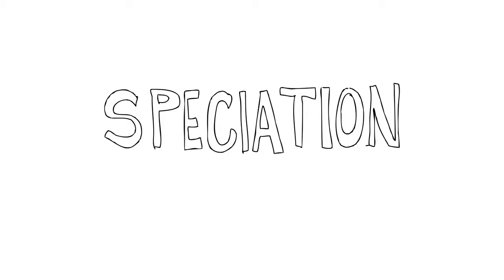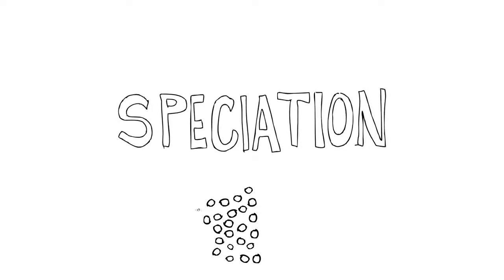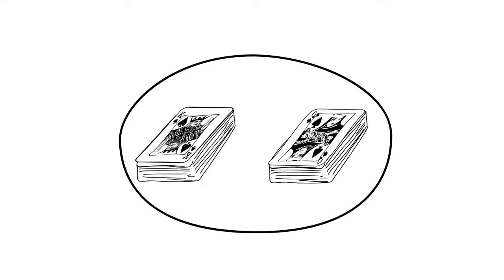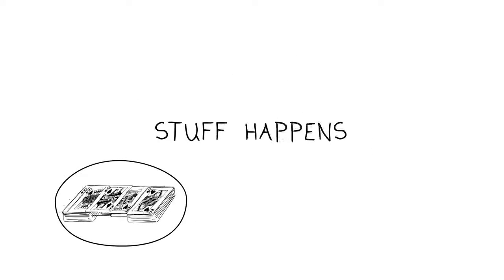This, for me, is the stuff of evolution. Speciation is not the accumulation of changes within a single species so that at some point you say that particular species has somehow transformed wholesale into a new species. Instead, it is the splitting of a single species into two descendant species. All of this happens randomly, by recombination and by mutation. Evolution has no goal, it has no direction. I like to tell my students, stuff happens.